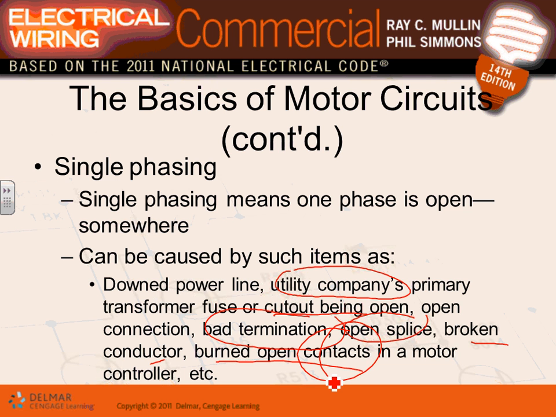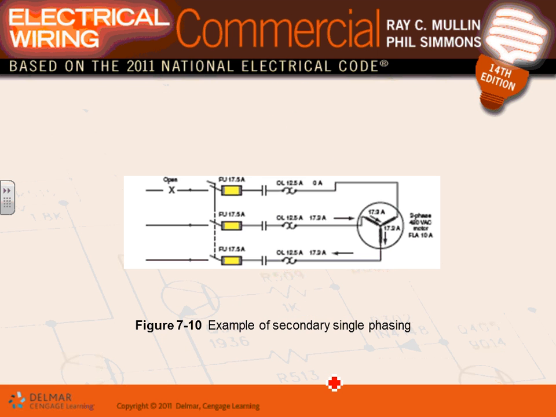Contacts are a major part. See that contact, guys, when they open and close here? Now what happens if it malfunctions over the years and one of them will not close? Only one. Two of them will close, one will not close. You got yourself single phasing. Now what happens if you have single phasing in the motor, guys? Bad news. A single phase or three-phase motor will be bad news.